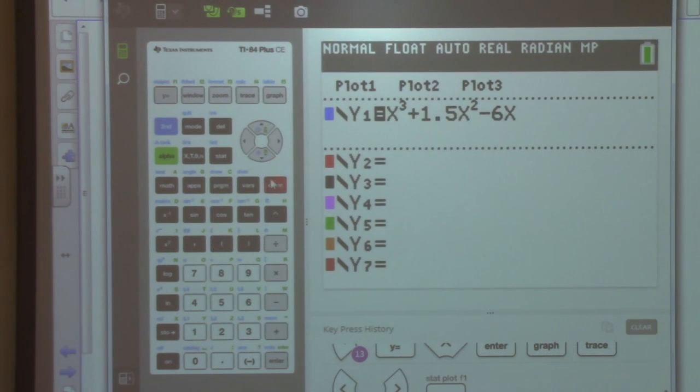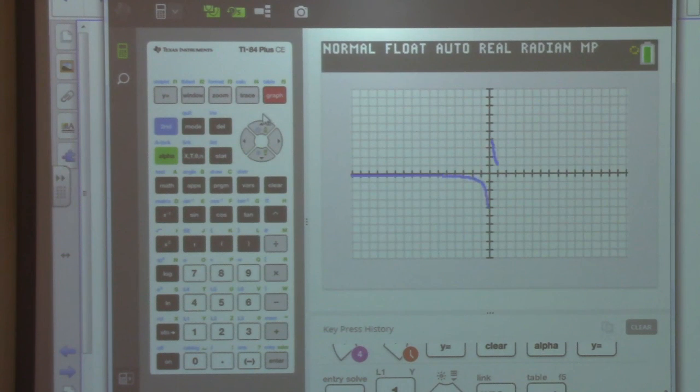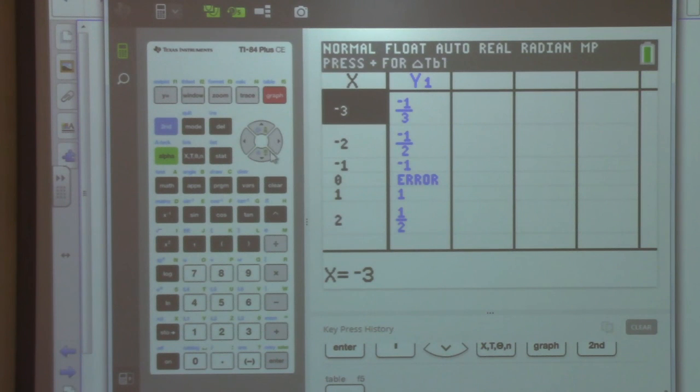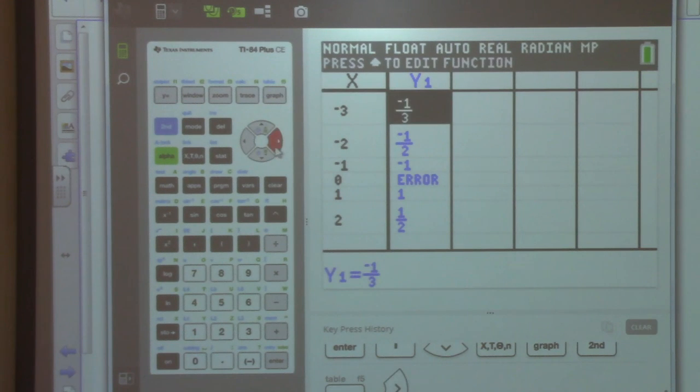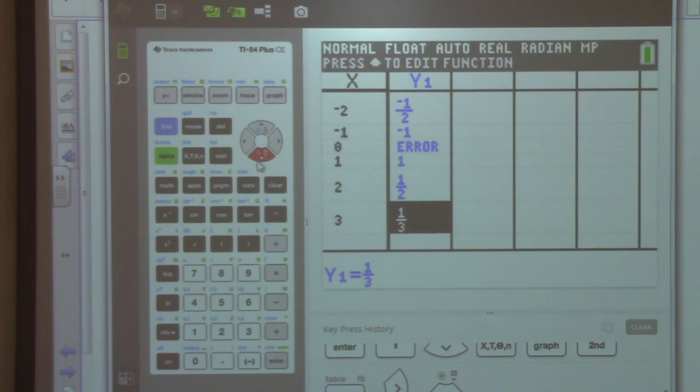And if you graph this in a calculator and check the table view, you can see it too. Go here and put 1 over x. We graph this, and we see that. We go to table view. You can see as x gets bigger, y approaches 0. So that would be that one.